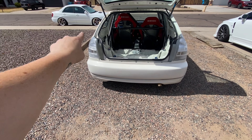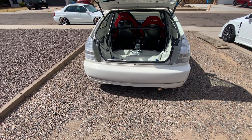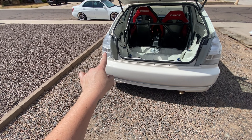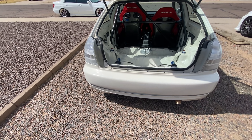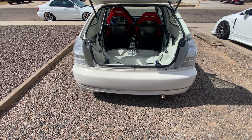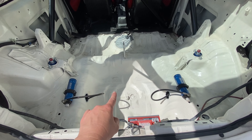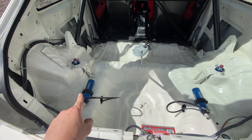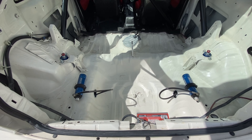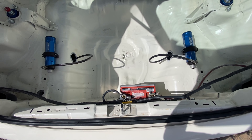That brings us to the back of the car. I have clear tails — I get a lot of trash for this but I don't care because I love it. Some guy tagged me on a Facebook ad where someone was selling them, and I'm so thankful because I got to pick up the taillights I had been looking for so long. I also cut holes in my spare tire area so I could put my JRZ reservoirs inside the car for easy access to change suspension settings. And I did relocate my battery to the back of the car as well.